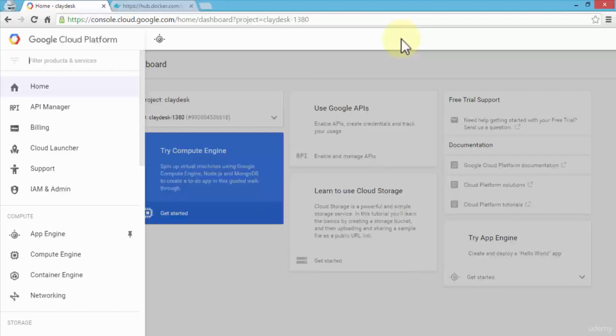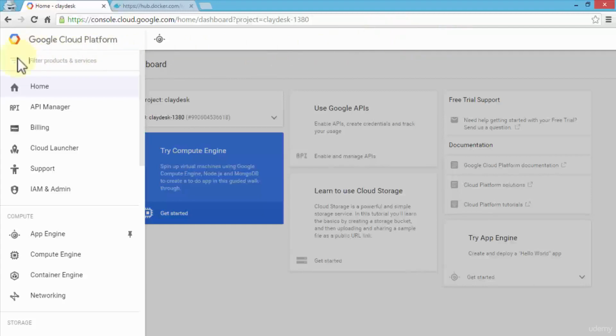In this lesson, moving forward, I'm going to demonstrate how to create a cluster. So we'll be primarily working with the container engine within the Google Cloud Platform, and I'll demonstrate how to go about creating a cluster using the Cloud Shell. But first, let's just take a look at our existing infrastructure.